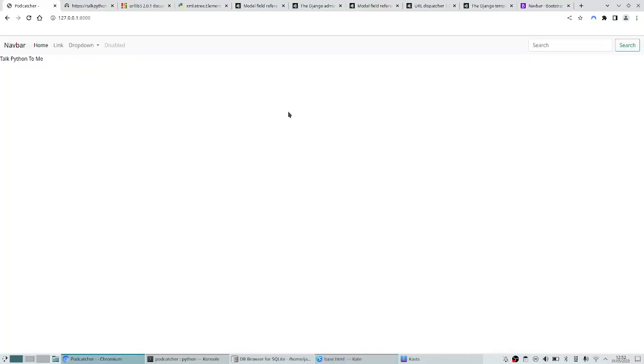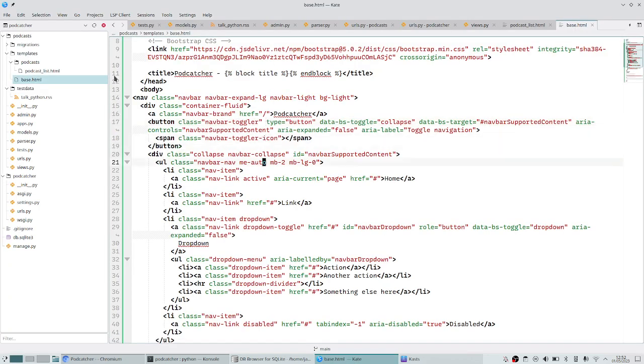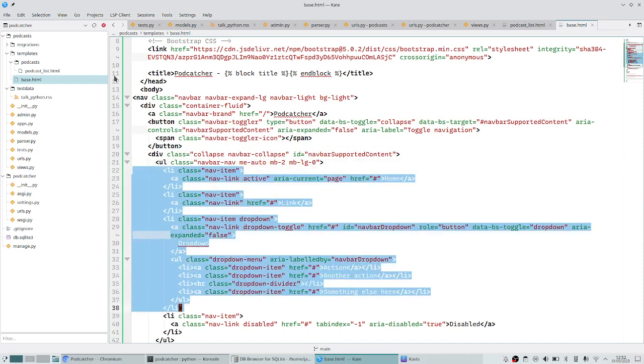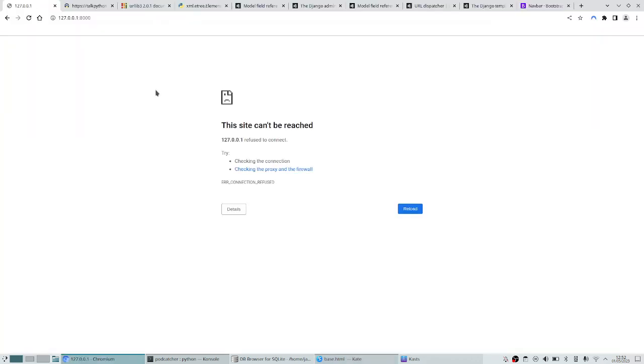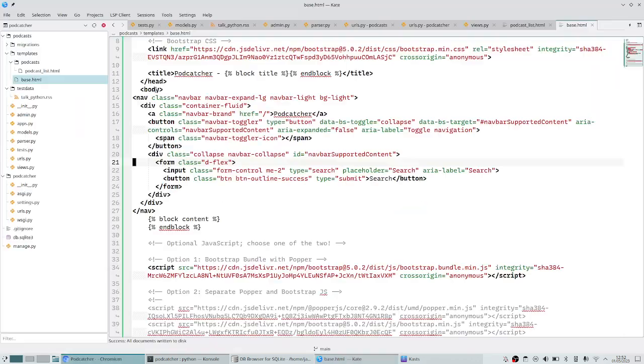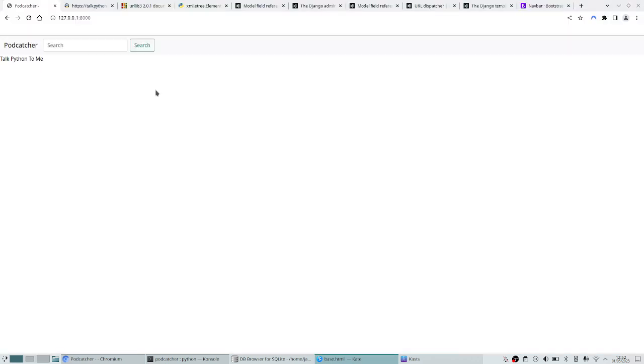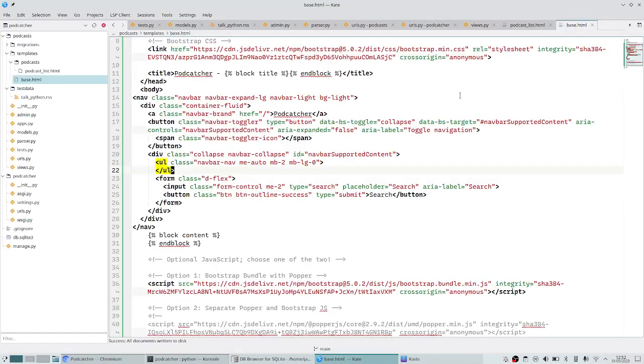Have a slash here. I don't think I really need any of these URLs, so I can get rid of a few of these. Maybe I don't need this at all, but I think it might mess with the formatting. Yeah, it did, unfortunately. So let's just keep that empty for the time being, because we might need to add some more stuff further down. Okay, so that seems to be working nicely.